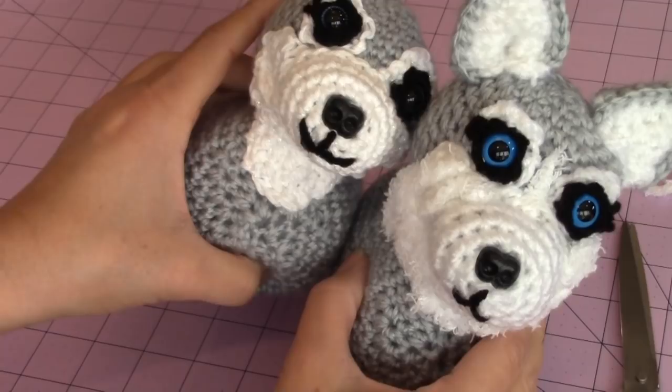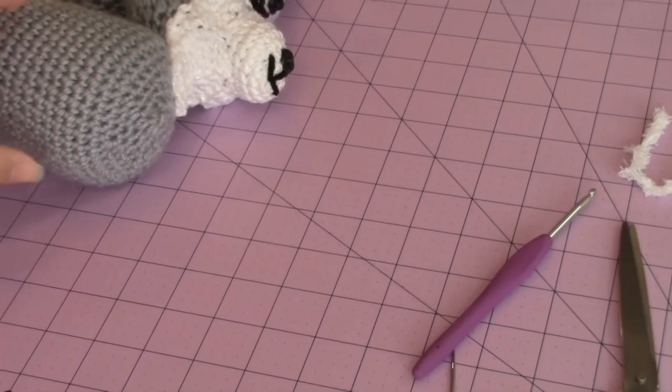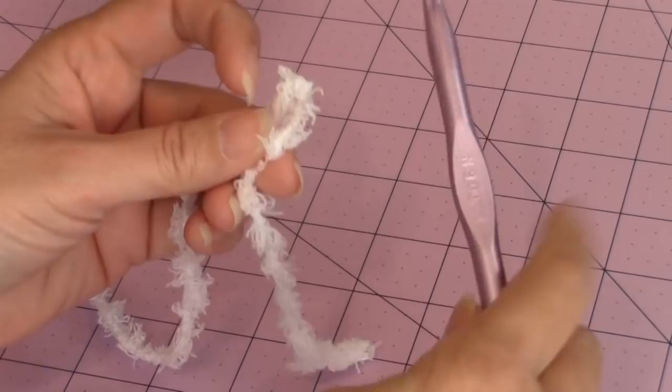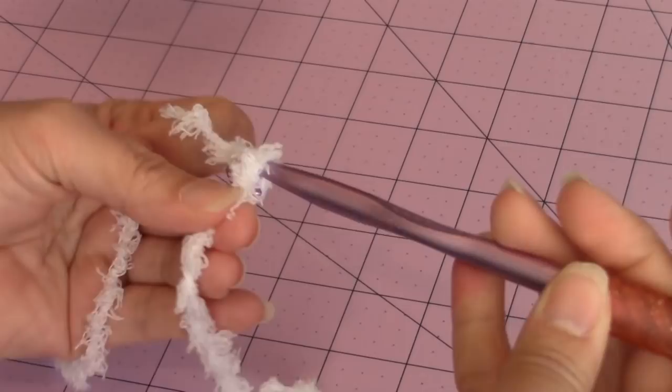If you're using the pipsqueak yarn, you're going to need a larger crochet hook. I used my 9mm. And then you just make it the same way. The only difference is the number of chains that you place. You're going to make your slip knot the same way. And then you just make a chain of 5.